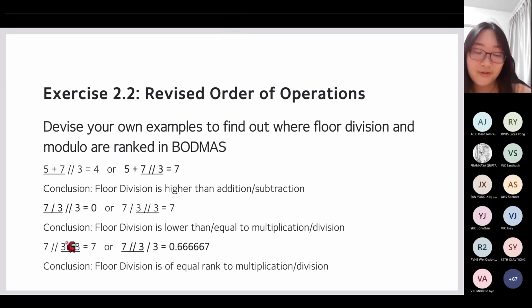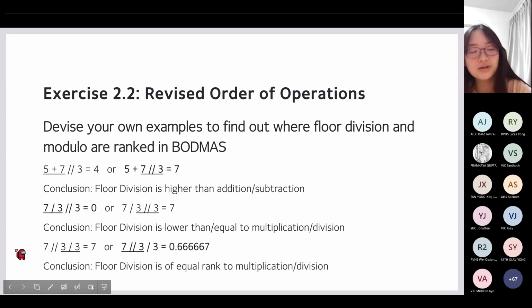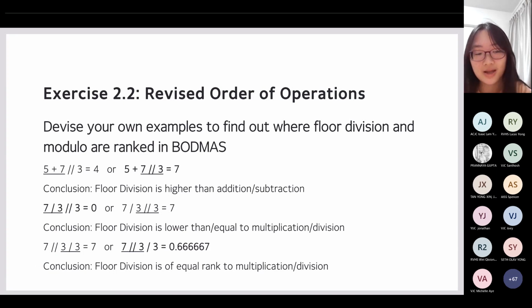So we put floor division at the front and division at the back. And we actually see that floor division is higher priority in this case because it returns this funny decimal. And as a result, we can conclude that floor division is of equal rank to multiplication and division. And remember that if they're of equal rank, the one with higher priority is the one which is more left, or the one which comes first.